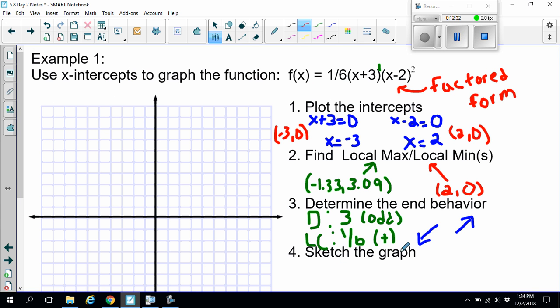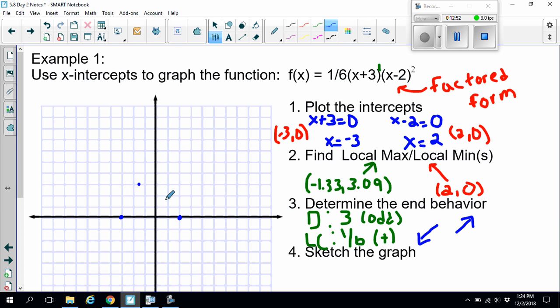Okay, the next thing is we're going to sketch our graph, meaning we're going to plot each of the points that we found. So we have -3, 0. So 1, 2, 3, plot a point. And then we have 2, 0. And then here you kind of just have to estimate. So -1.3 is kind of right in the middle. And then up 1, 2. And I would say right here, 3.